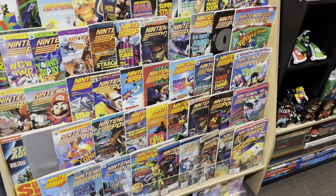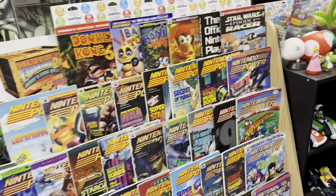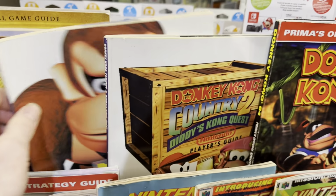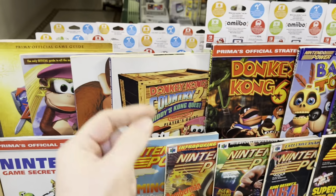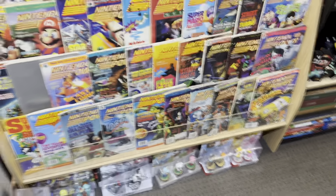So because postage was heavy, it just became a pain to get these, so I stopped doing it. But I've got a nice little collection here. We've got some nice guides as well, like the original Donkey Kong Country guides, which have something inside. They've got a piece of paper with all the cheats written down. So the person who originally owned this had all the cheats and left them in there, which is pretty cool. But I do like to pull these out from time to time and have a little read.